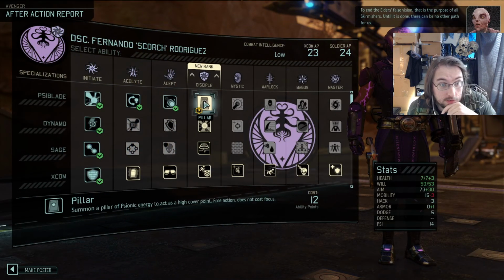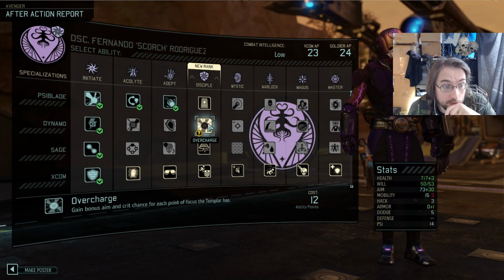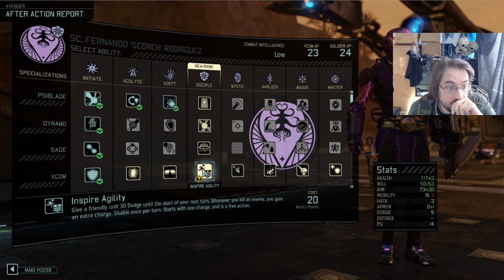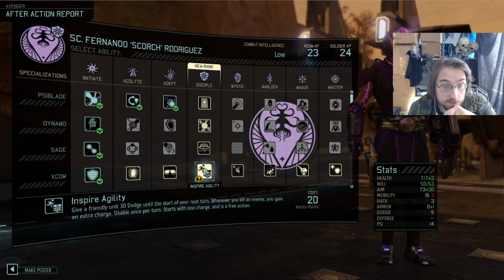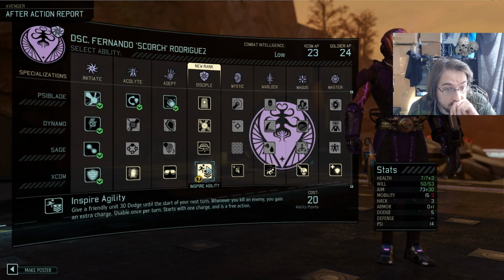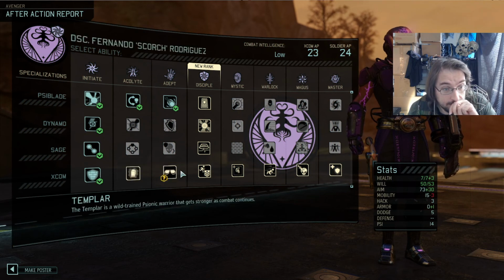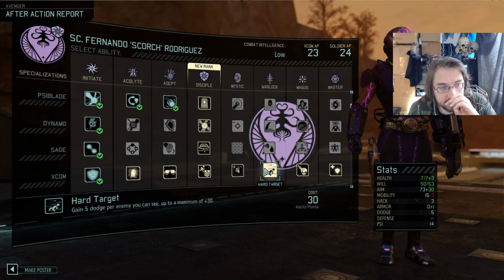All right, so until it is done, there can be no other path for us. Free action, high cover point. Bonus aim and crit chance for every point of focus or sustain. Also 24 soldier AP here. Starts with one charge and is a free action. Interesting. I don't like any of those. Full kit grants plus one charge per grenade item in a utility slot.